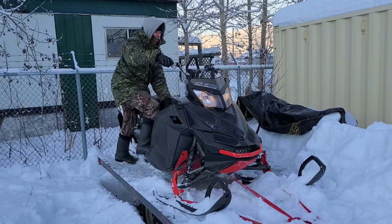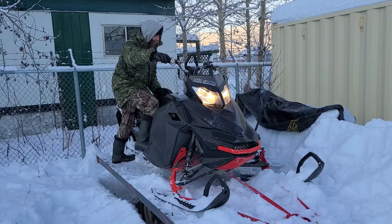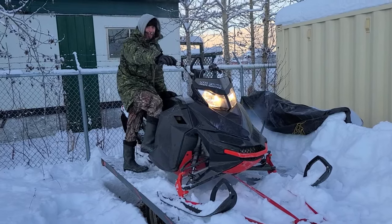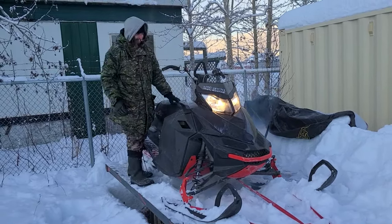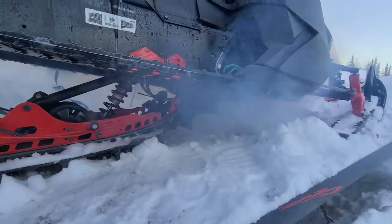It's the big day here. November 18th. First full day in town. And the moment of truth has come. See if this skidoo is going to start. Stoked right now to take this thing for a rip.